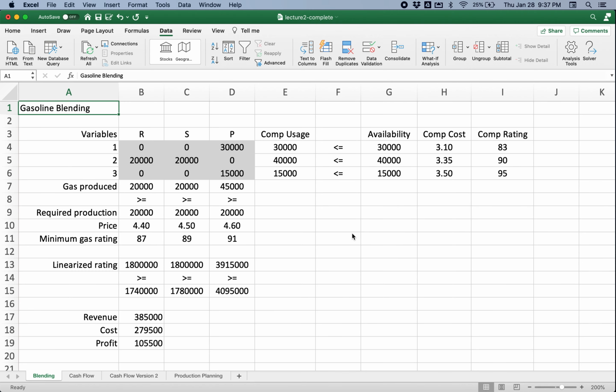So here's what happens. Notice that these are being respected. These are being respected, but if you look at these, the numbers in row 13 are not greater than the numbers in row 15. So this constraint is being violated. Essentially, the solver is not handling these properly because there are variables on both sides of the formula.